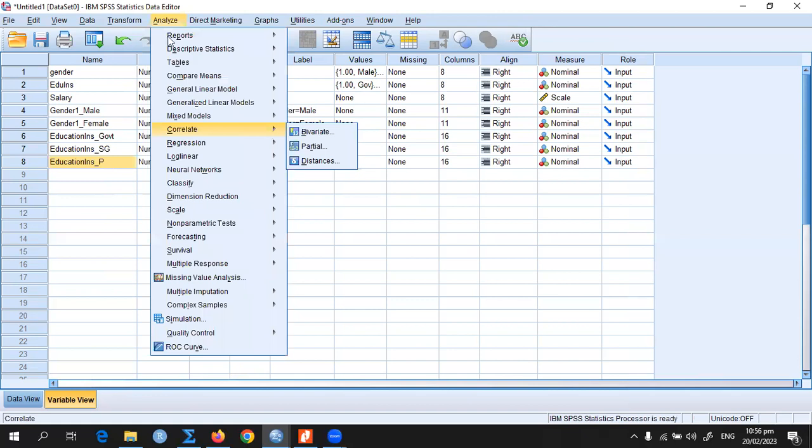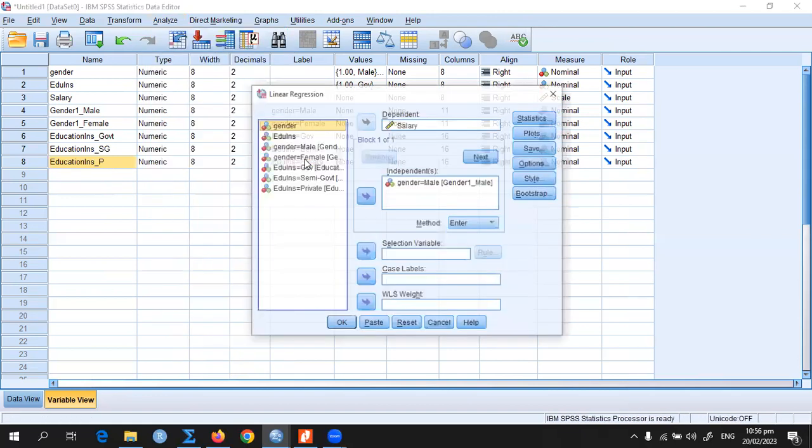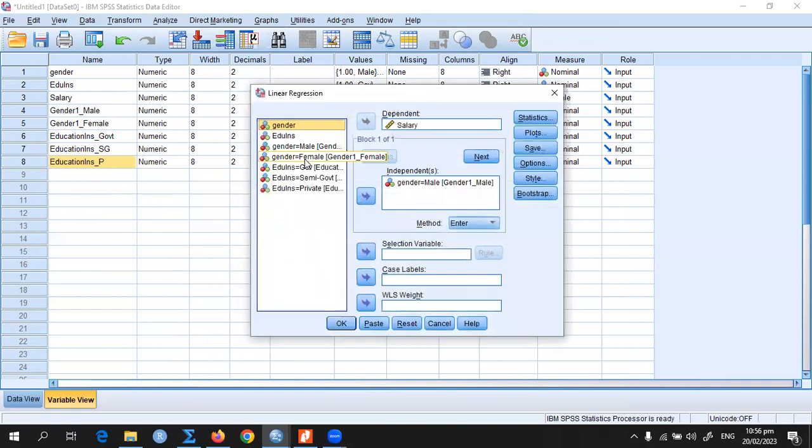Now go to Analyze, then Regression, and then Linear. Let's reset it. Our dependent variable is salary, and now I am going to put the government sector as a reference category. So put semi-government and private, these two, in the independent box.